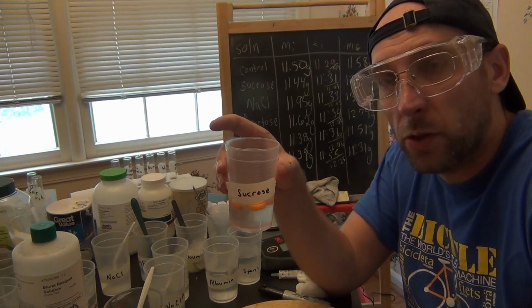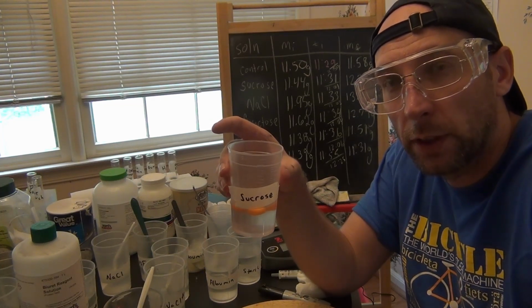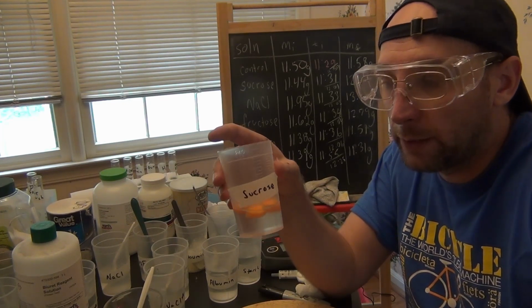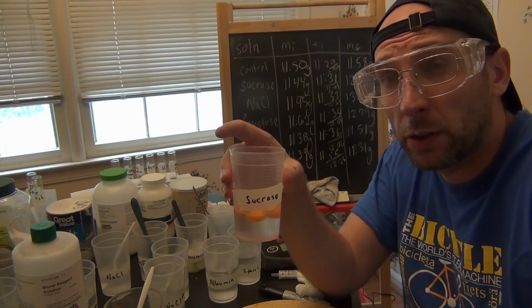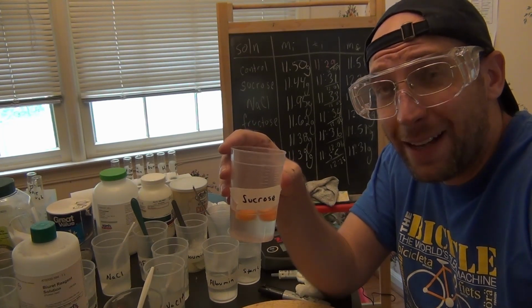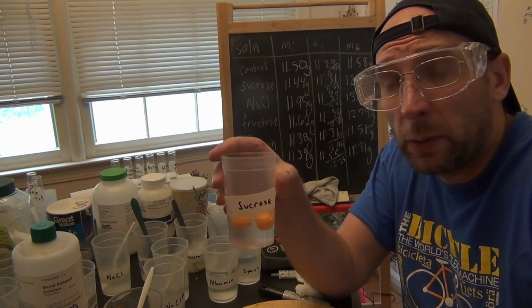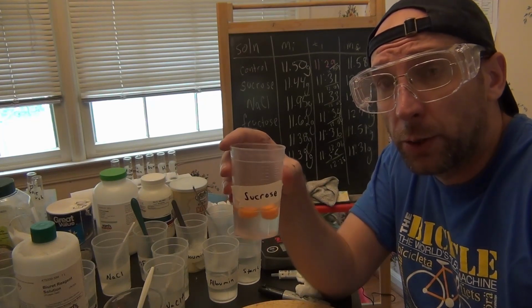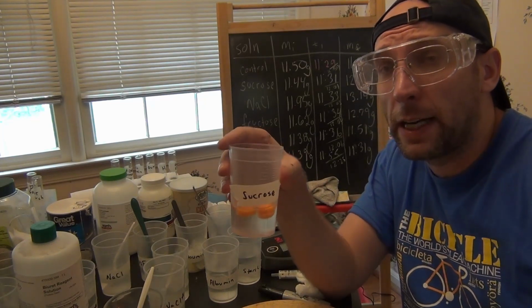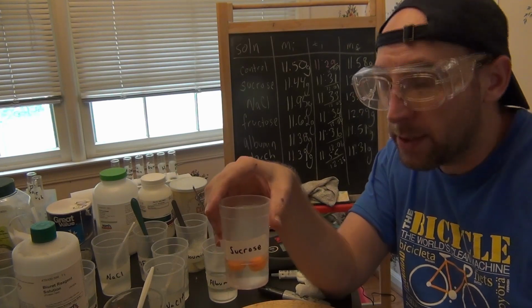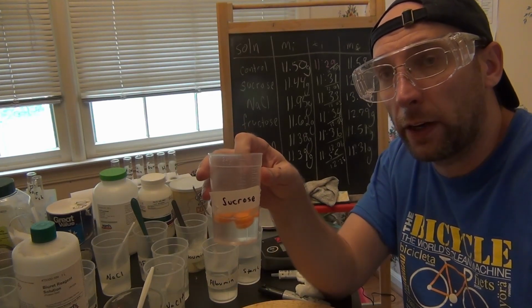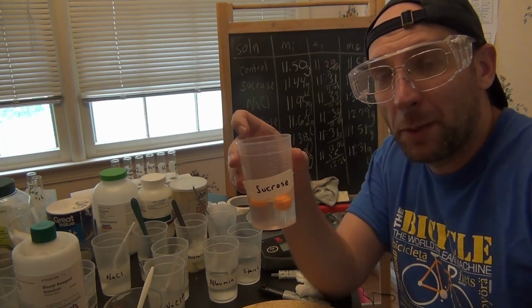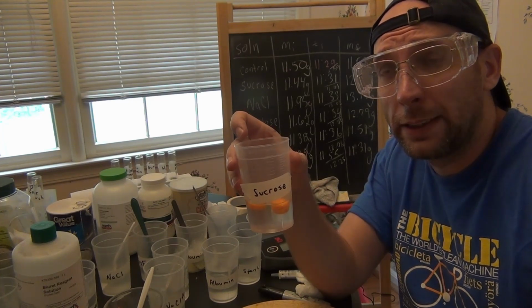And we're going to look at what happens to the masses of the carrots. If the mass increases, why do you think the mass would increase if it was put in a certain concentration of sucrose? If the mass decreased, why do you think it would decrease? We're going to use these sucrose concentrations and the change in mass to find the isotonic point of the carrot. That means the point where the solution inside of the carrots has the same solute concentration as what's outside. That can help us figure out the concentration of solute inside the carrot.